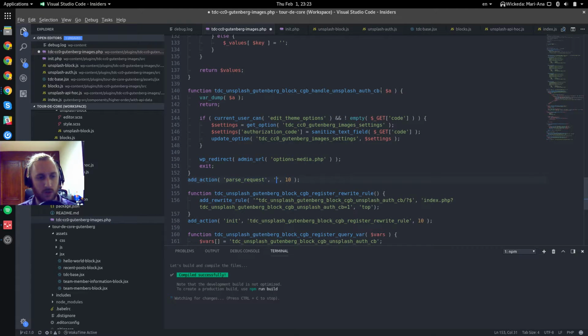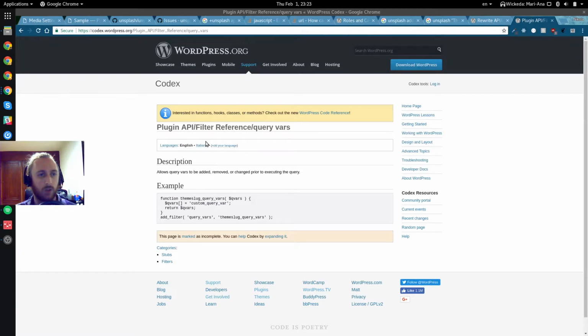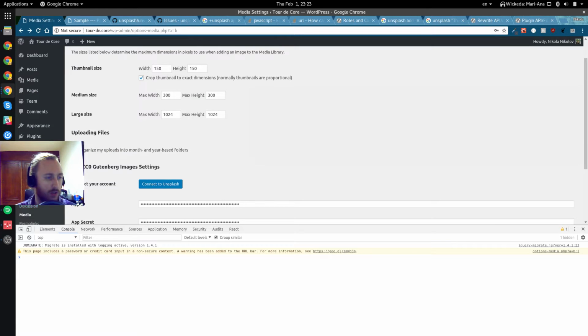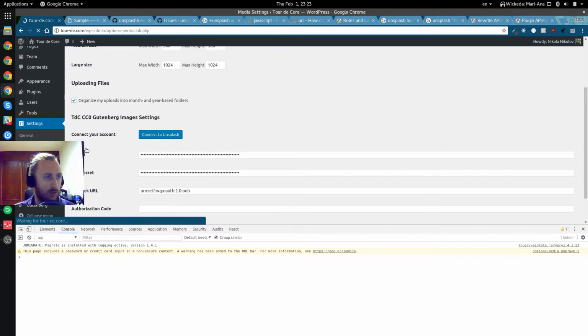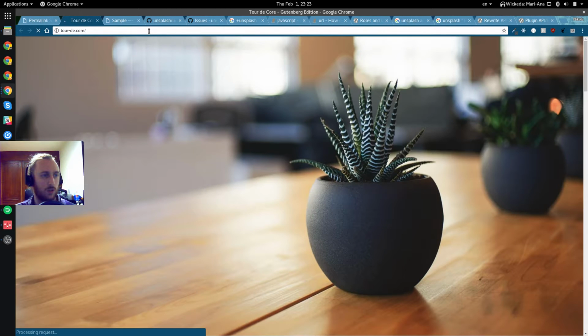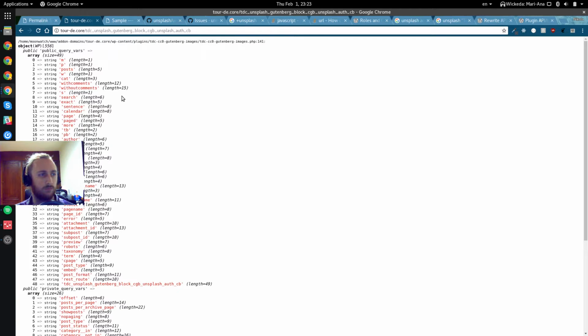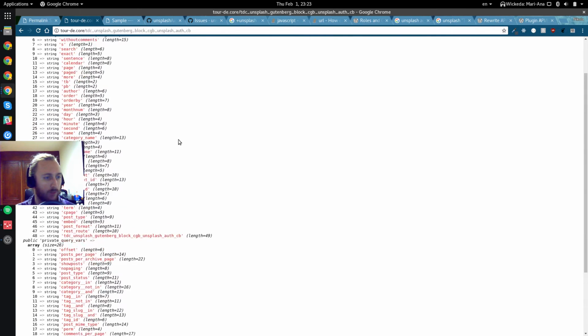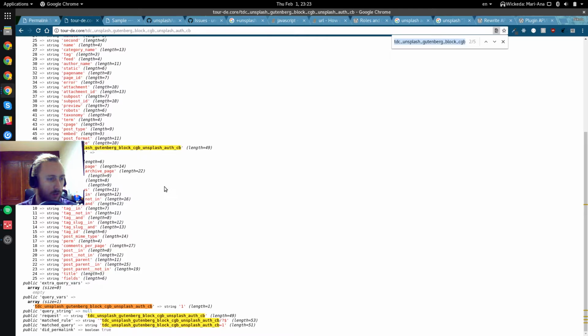Okay, so parse request, this, maybe handle stuff. Okay, and then I just have to go to settings permalinks now. There we go. Yep. And query vars. Okay.